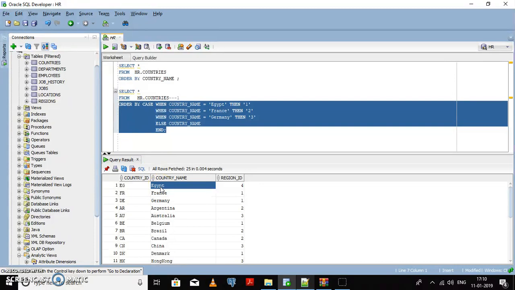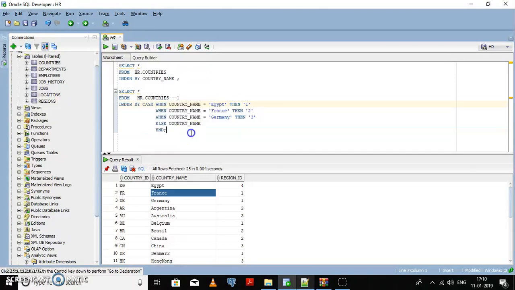Similarly, if the country name is equal to France, then France gets logically replaced by 2, and similarly Germany gets logically replaced by 3. Otherwise, the country name is put as it is.